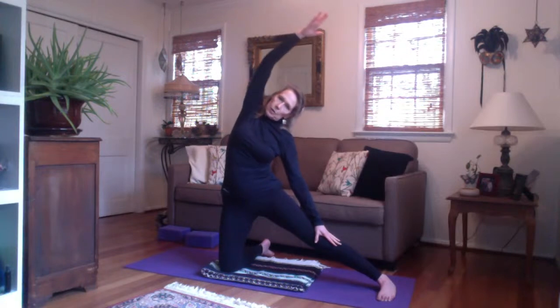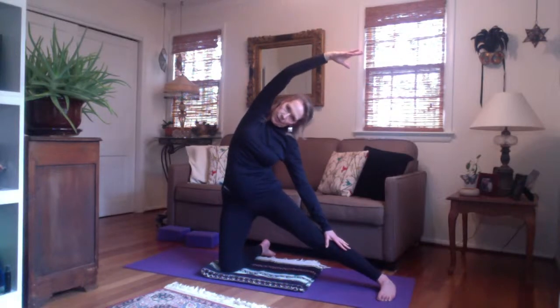Let's take the opposite arm up. As you breathe in, reach up. And exhale, come over your gate pose. Inhale and lift. Exhale over. Just sliding that lower arm, hand down the leg as you flow. Finding some ease, some lightness somewhere as you ground down through that standing foot and the standing knee.